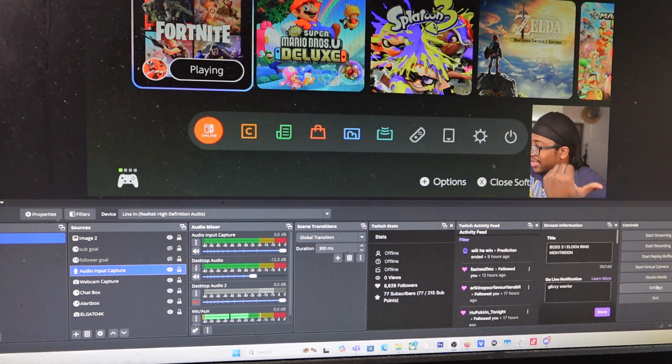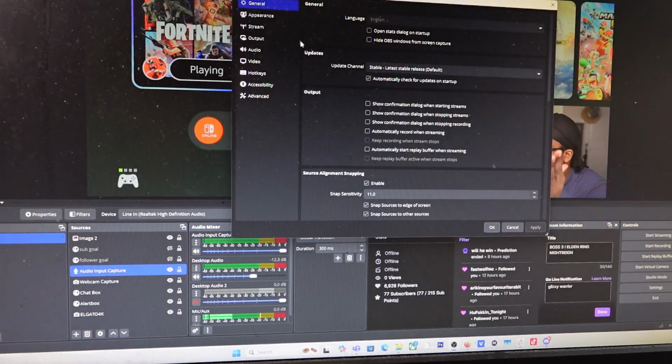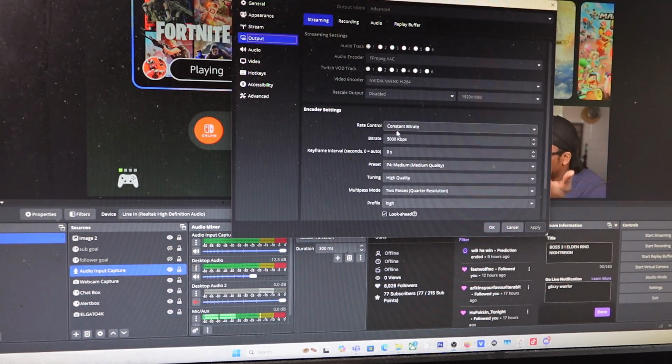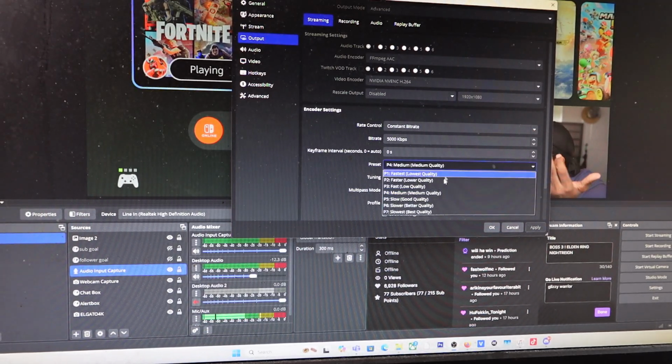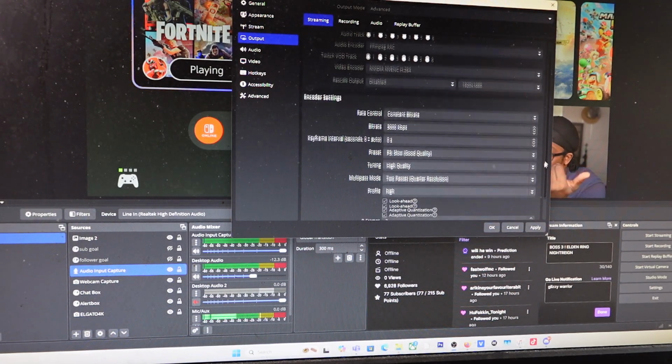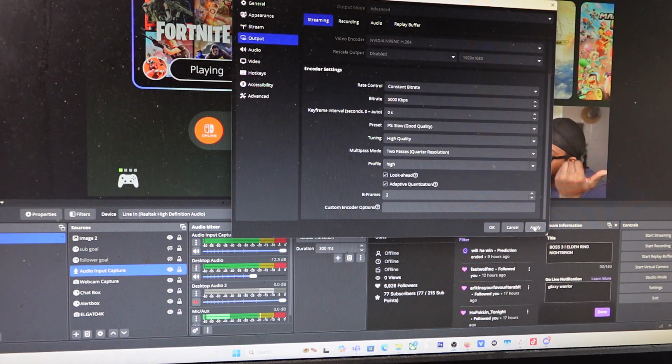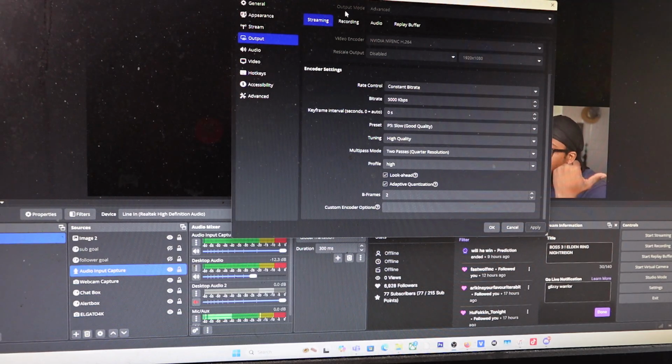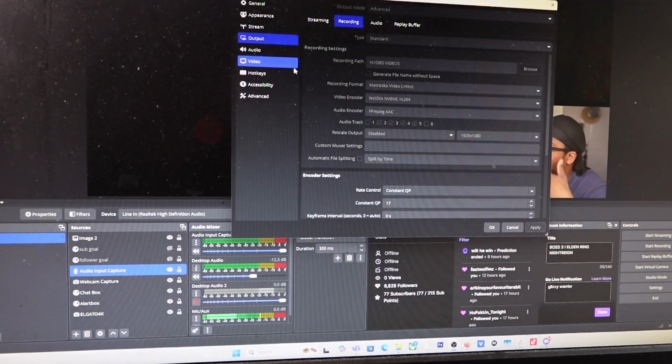Now, for the rest of the settings, it all depends on you. This is just my settings. This is what I like to use. I could go better with the preset. I don't have to actually adjust it, but there are videos out there to help give you the best quality, depending on your PC setup, whether it be recording or audio. I can't actually change anything because I'm recording this for you guys.